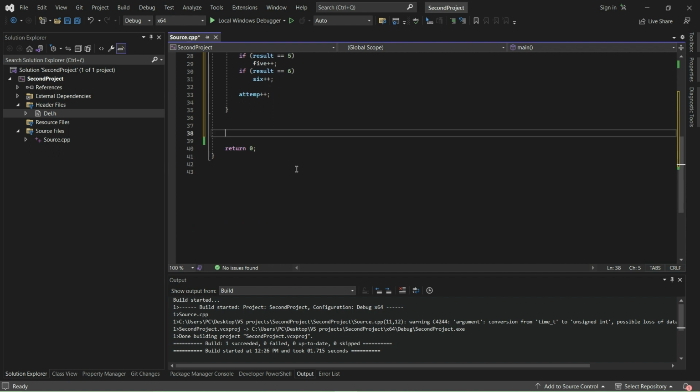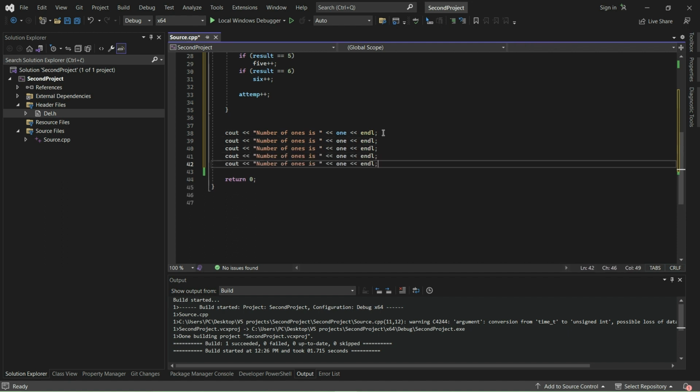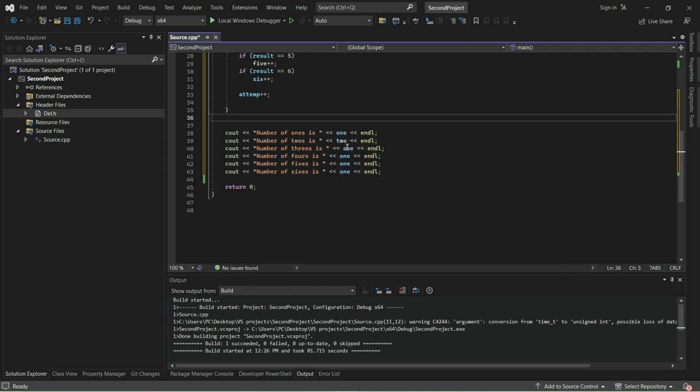Now when we got all these results, we will print them. Number of ones is one, and I will do it for all numbers: twos, threes, and so on.